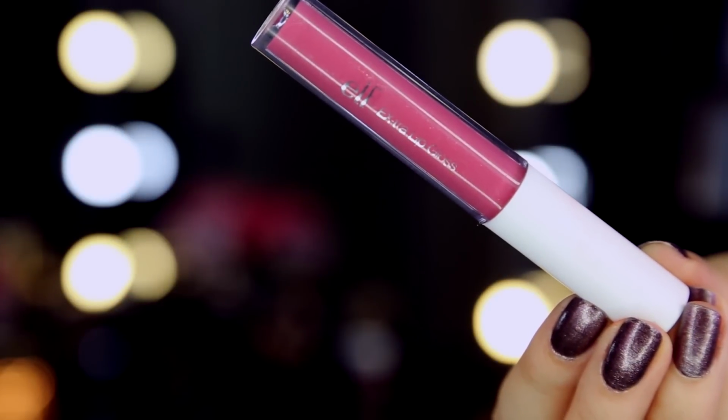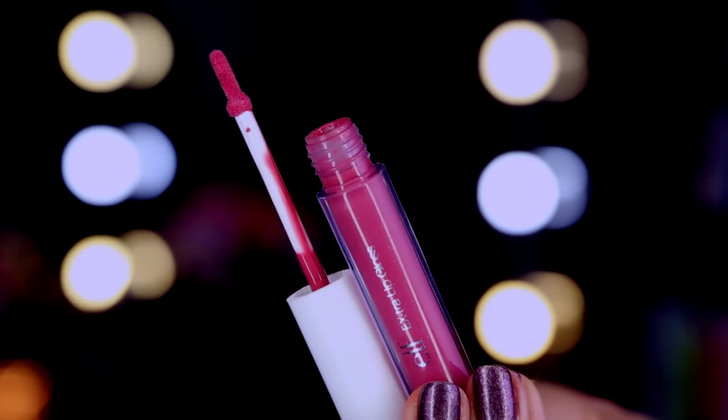These right here are the e.l.f. Extra Lip Gloss. They are glosses that have a really nice applicator and they are infused with ingredients to really hydrate and moisturize the lips, and it does a good job with that. My favorite shade that I've only tried three is called Michael. It's what I'm wearing right now. What I like to do is apply this, and it's pretty shiny because it is so moisturizing. I like to get a good amount on there and then kind of smudge it in and blot off a little bit of the excess. I really love this color. I like the way it feels. It is really hydrating and it is so affordable.